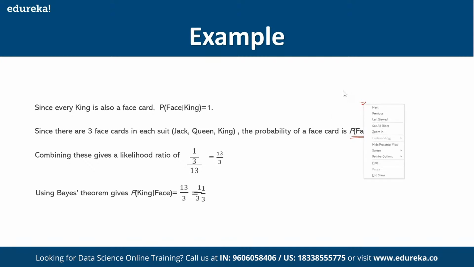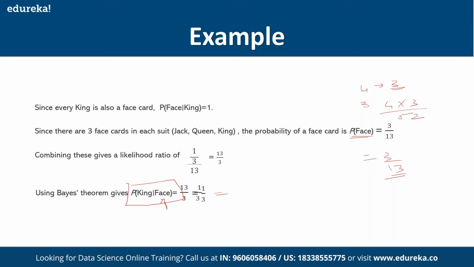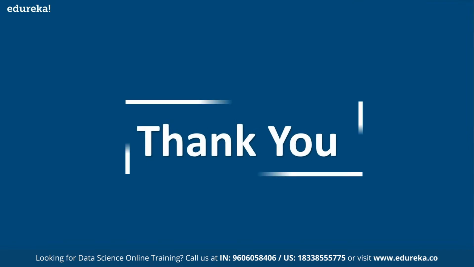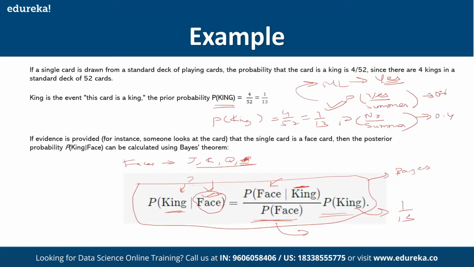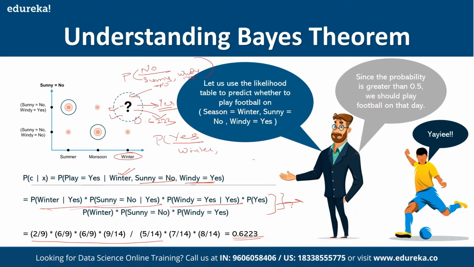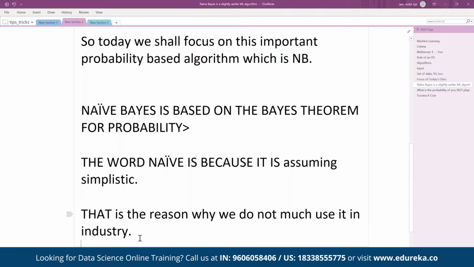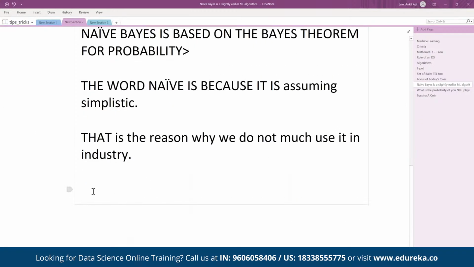in a set, I think there are 4 colors, right? In 4 colors there are 3 face cards, so in total you'll have 4 into 3 face cards, divided by the total 52, which will come out to be 3 by 13, right? So using Bayes theorem, we will just put 1 by 3 divided by 13, which is equal to 13 by 3. So this will be our answer: given that it is a face card, the probability of you finding a king. Okay, in that case we will find out using Bayes theorem. I think you may want to revise or spend more time on this. That is my suggestion to all of you. Now I hope the basics are very clear. The mathematical part may require some more understanding or, I will say, practice.